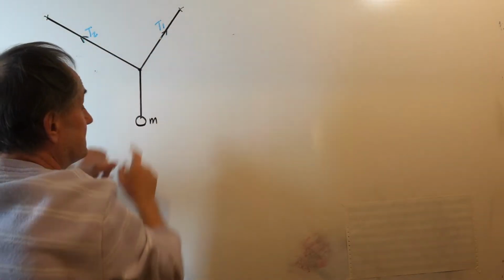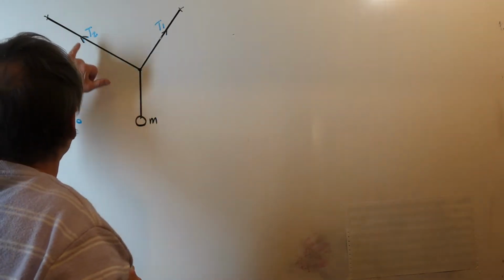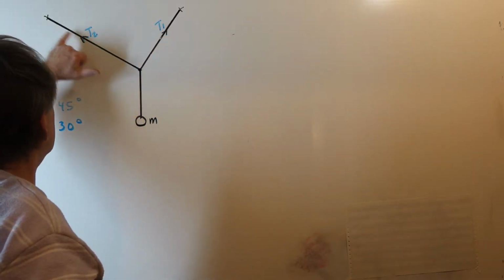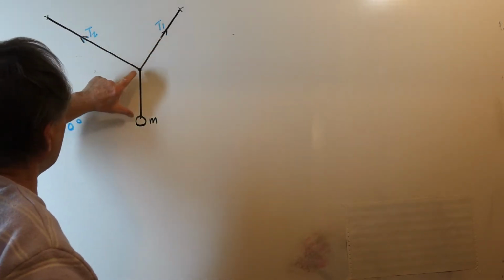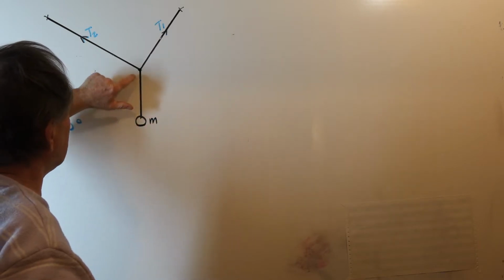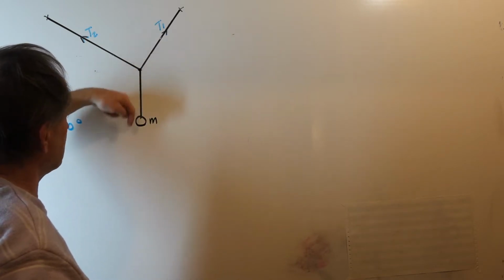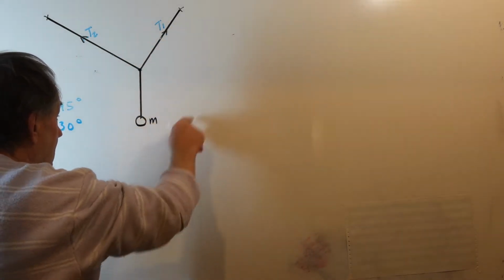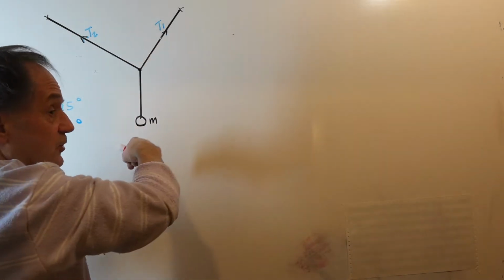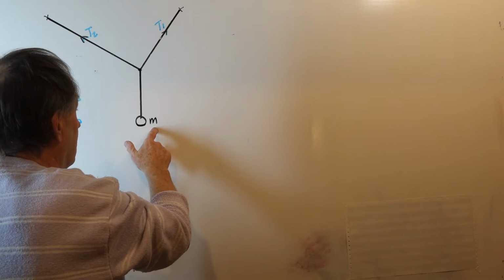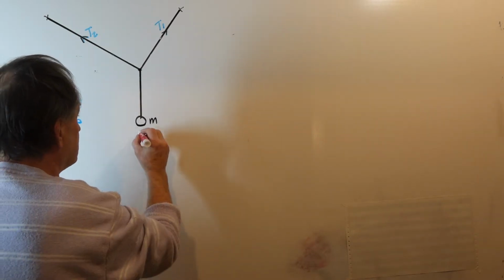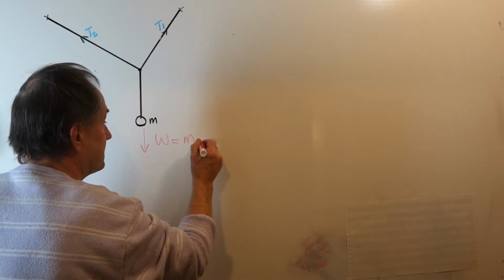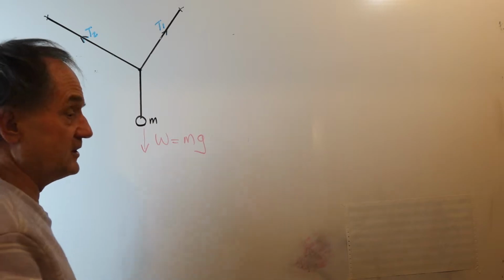Now, the lengths of the lines don't matter in this case. What we're going to do is try to figure out what the tensions are in the two lines. The tension in this line obviously will be the weight of the mass that's dangling from these two ropes. Now, there'll be a force downward due to the gravitational attraction of the climber mass, and this will be a weight we'll call W, which is just equal to the mass times the gravitational acceleration.